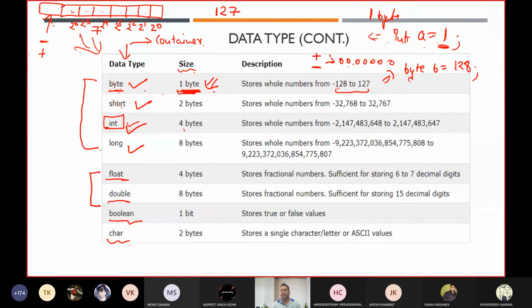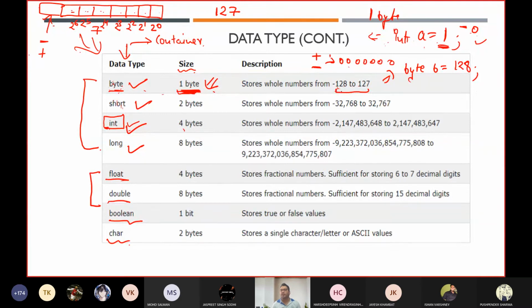Otherwise we would have two zeros, positive 0 and negative 0. In Java, we always consider 0 in the negatives. Generally it is not going to create any issue, but we consider it in the negative range.